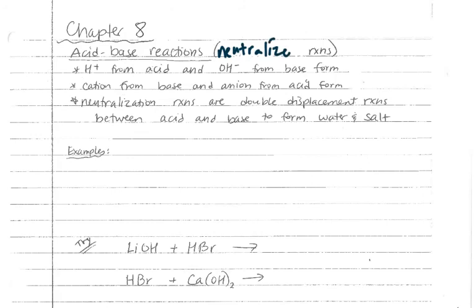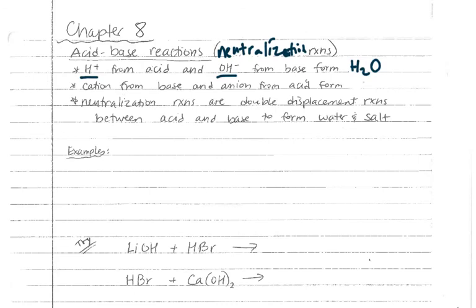So when I showed you some of those buffer reactions before, I was showing you that the H plus donated by the acid can react with an OH minus from the base, and they then will form water, which is neutral. So that's why we call it a neutralization reaction. Neutralization reactions. So when you mix an acid and a base, it's just called a neutralization reaction.